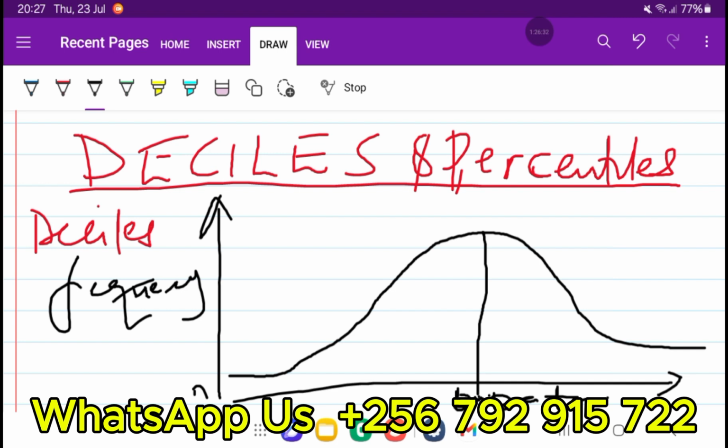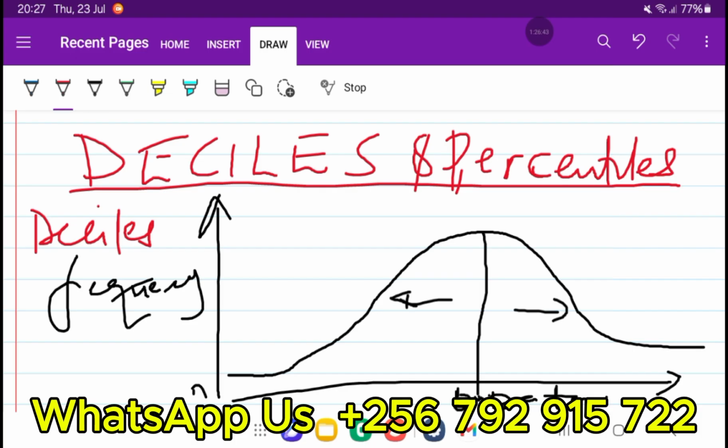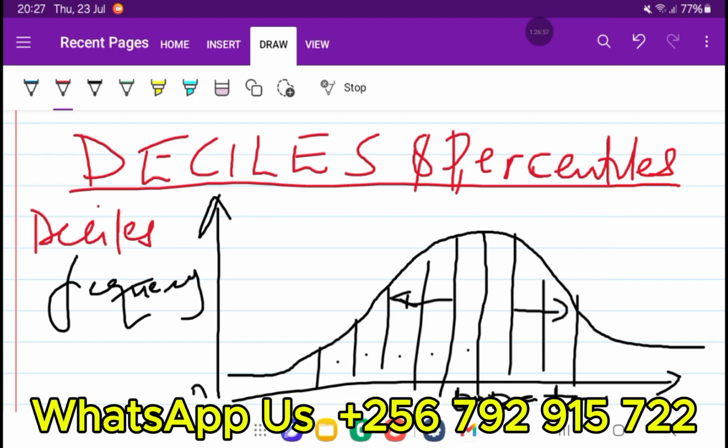D5, meaning this side we have 5 items. On the right, we have 5 items, and then on this side we also have 5 items. Then we start now putting in those 5 items. If at all we can manage 1, 2, 3, 4, 5 here. Even this side, 1, 2, 3, 4, 5.